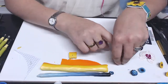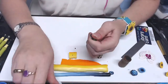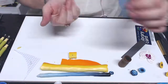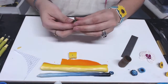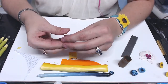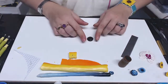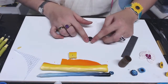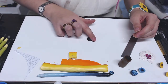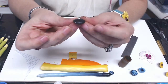Okay, so again, I'm going to grab a bit of scrap clay. And I'm just going to roll a little ball here. Okay, so this is what I'm going to build my flower on. It doesn't matter what color it is. Any color will do. This is just lying on my table. So I'm just making a little cabochon, a little disc with a bit of a curved edge on it. It's almost like a button.